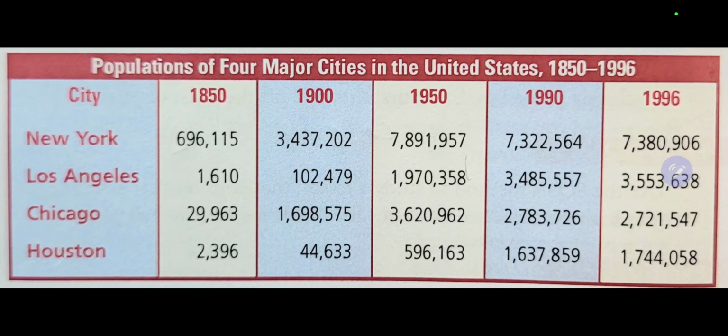If you look down the 1850 column, then you can actually figure out and compare all the numbers of the population between those 4 cities. But if you look horizontally from one city to another, you can actually compare the population number of that city over the years, instead of between the same cities in the same year.